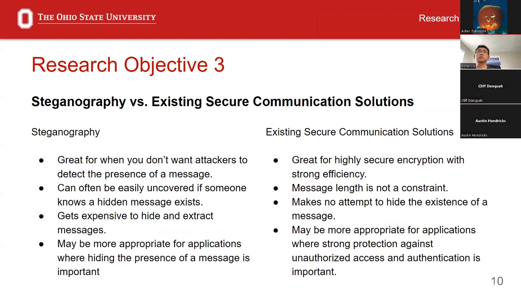On the other hand, a lot of our existing secure communication solutions are great for highly secure encryption with strong efficiency. And message length is no longer a constraint. However, it makes no attempt to hide the existence of a message. And this is often more appropriate for applications where strong protection against unauthorized access and authentication is more important.